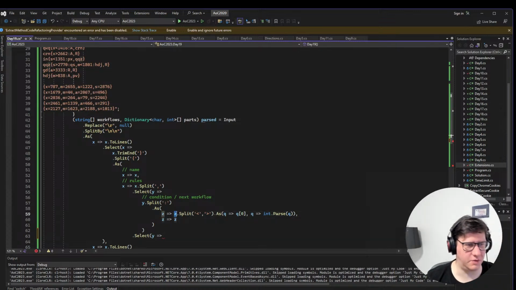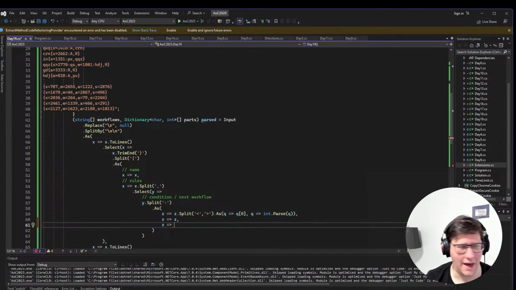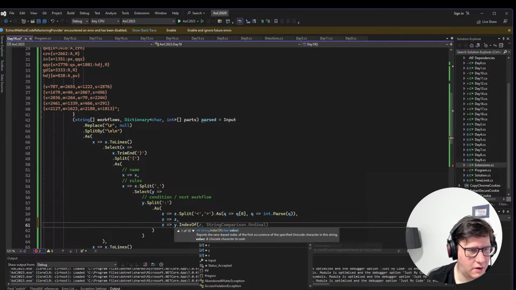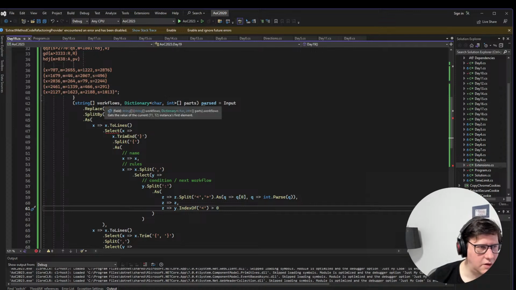Because I removed this one here and it doesn't let me actually do that. Oh, actually I have a trick here. I can do a third one. And this is a trick because I overloaded my as so that even if there's more than the array that I'm targeting, it will just specify the default for the value that I'm supplying. So in here I can just do y.IndexOf is larger than 0, because it'll never be at the end. And this one will be our smaller than.